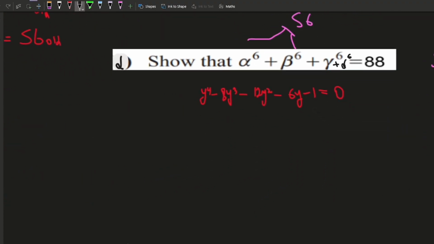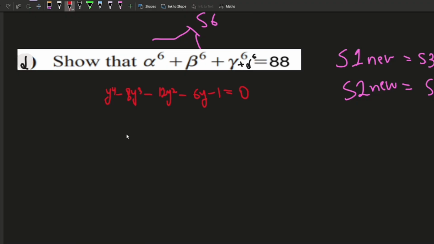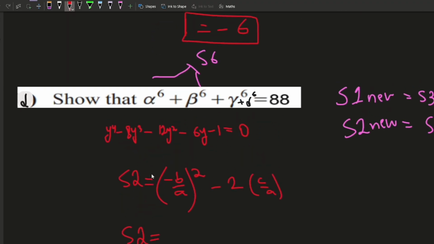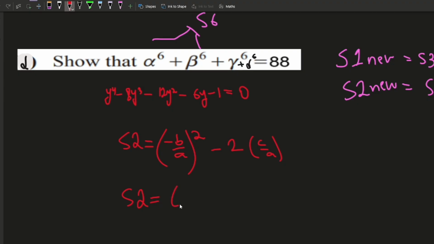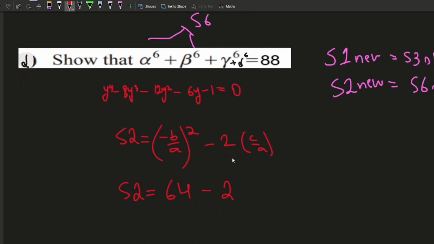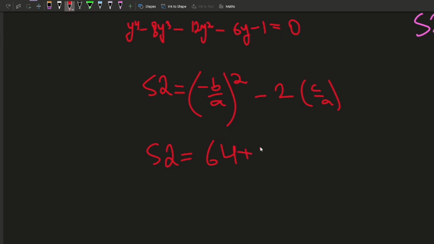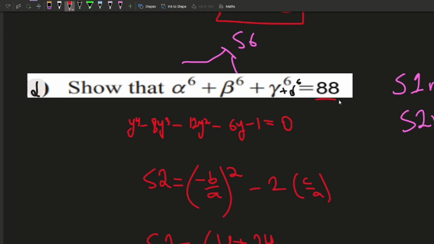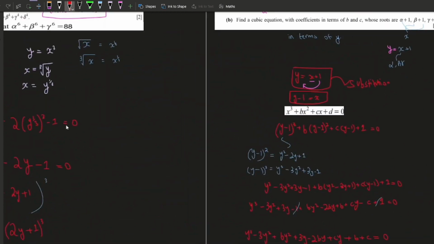Now we can solve for S2, which would be S2 is equals to minus B over A squared, the same formula we have been using, plus C or minus 2C over A, my fault, minus 2C over A. Okay, so this would actually be equals to, what's the value of B? 8 and 1, this will be 64, minus 2, what's the value of C? C is AB. C is minus 12, this would be 24, plus 24, and the value of S2 is 88, hence we proved it. So this was case 3, which can come in your exam.